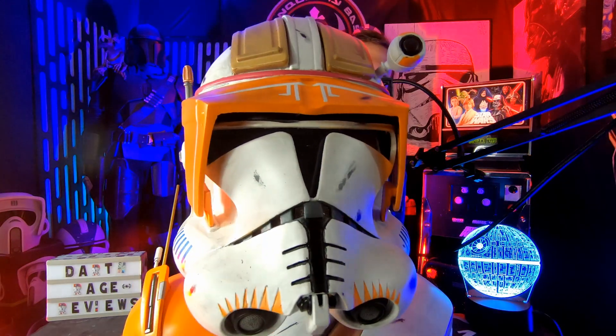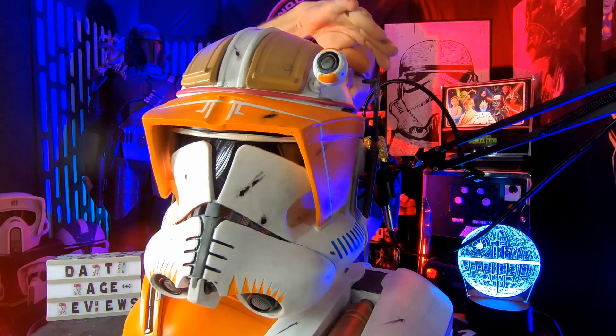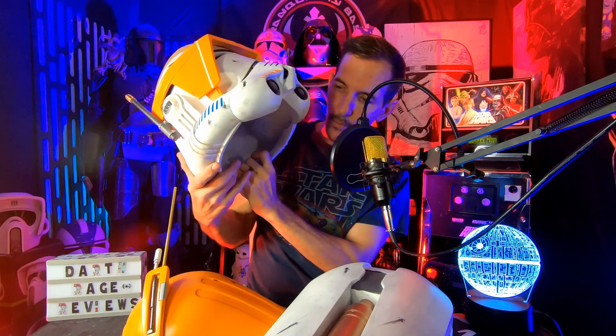Today we're talking about my Cody build. I am in the midst of building a third set of clone armor for myself, this time going with Clone Commander Cody. You've got to admit, it's the best helmet out there — by far the best helmet out there. That thing is just cherry. It's got a camera, a radio antenna, whatever this is, and the visor, of course, just to look cool.